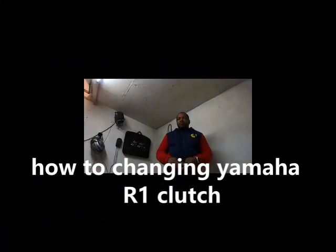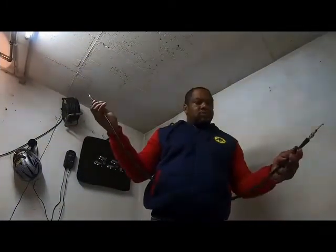Now today I'll be fixing my motorbike clutch cable. The clutch cable snapped the other day, so I bought this brand new one from Lewis. It's brand new, so I'm gonna go ahead and replace the old cable.